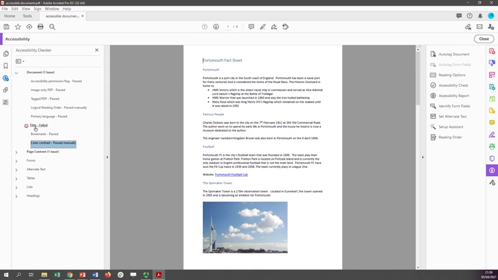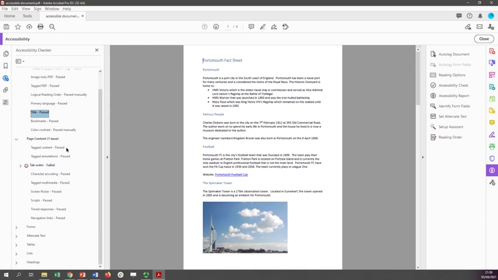And in here we see that the title is still detected as failed. So it needs a little bit more help because the information has not been conveyed. So right-click, say Fix, and it's going to retrieve the information and pass it. Let's go to the page content.